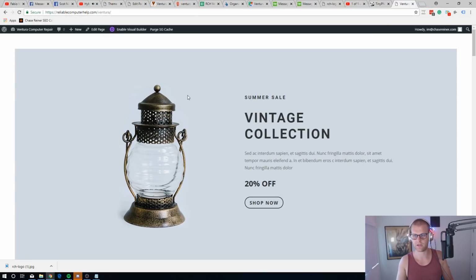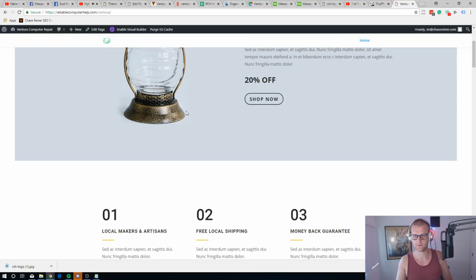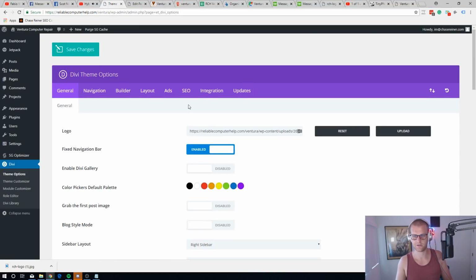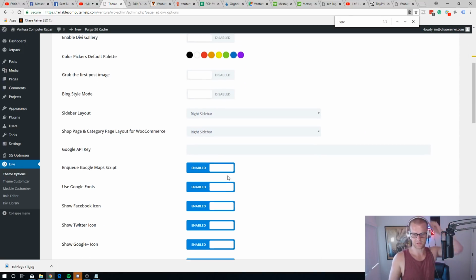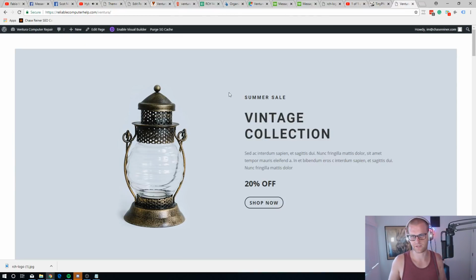Okay, so that's the site now. Doesn't look too bad, except the logo is extremely tiny. See if I can make that a little bit larger. Logo size. Is it because it's like minimized or no? I don't understand why the logo is so tiny. Well, we can have somebody else fix it later. I don't want to spend too much time figuring that out. It's just so ridiculously tiny.